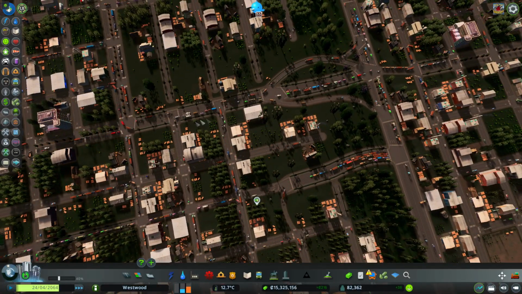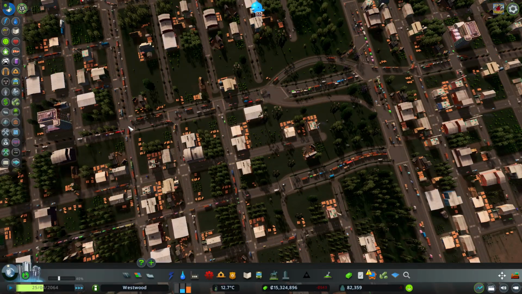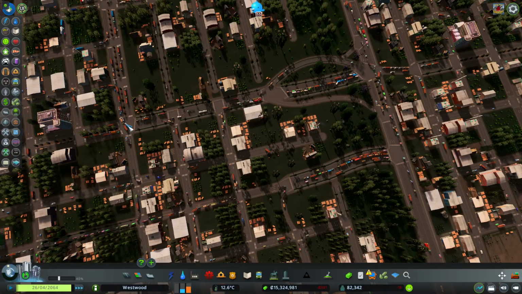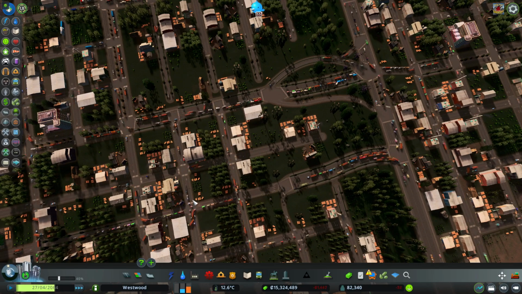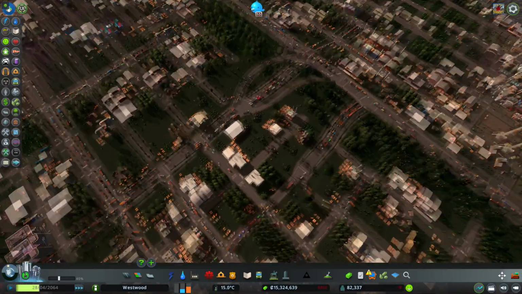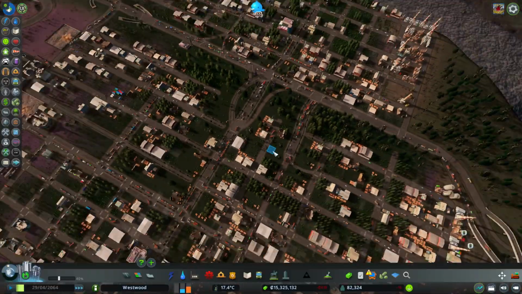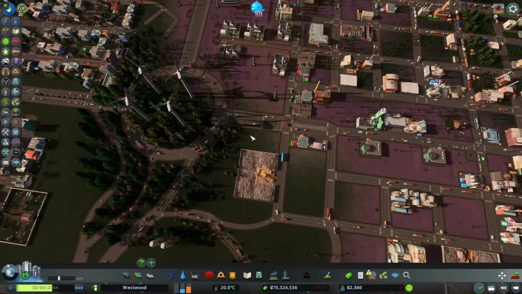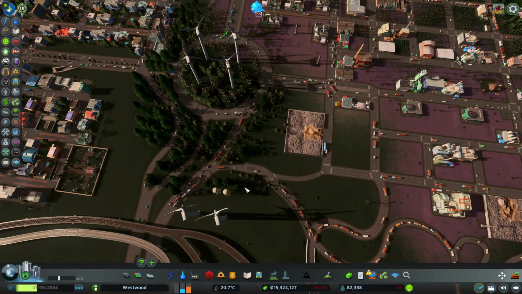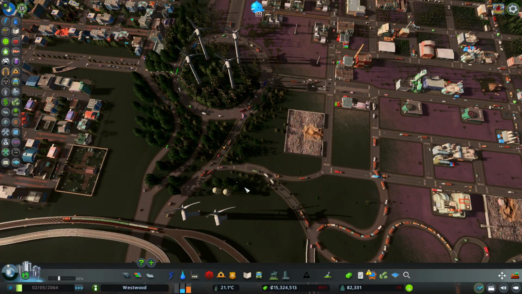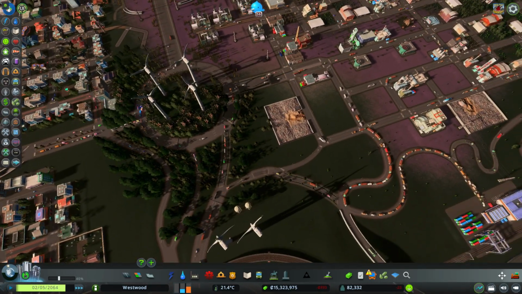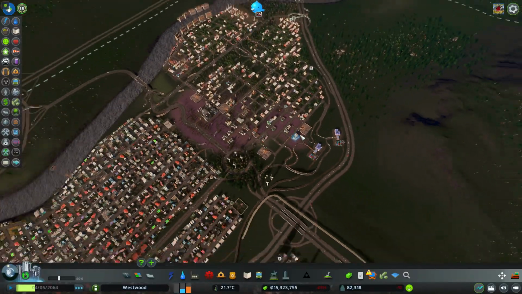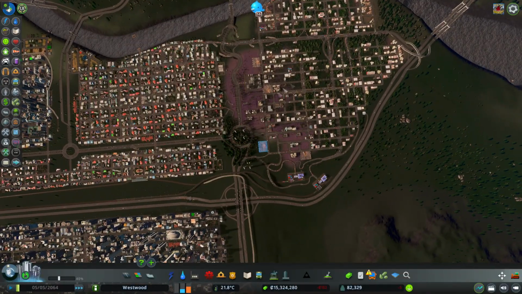Something tells me I should take this and disconnect it, just so they have a longer leeway before they go here. But then there's a lot of traffic trying to turn left or right at that intersection, where this would give some relief to that intersection. Yeah, they're still doing roofing next door. The one thing that, let me see, that's a lot nicer. So removing that highway connection made this run so much nicer, because we don't have so much traffic coming through here. There are even a couple of cars coming from the top. I'm going to keep messing around with this and try to get it back to the 86% that I had before.